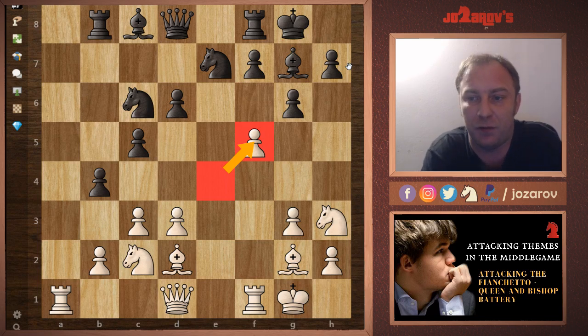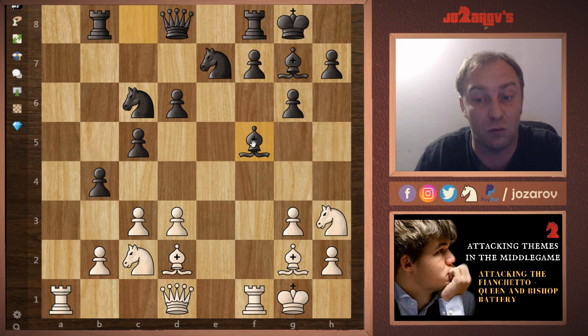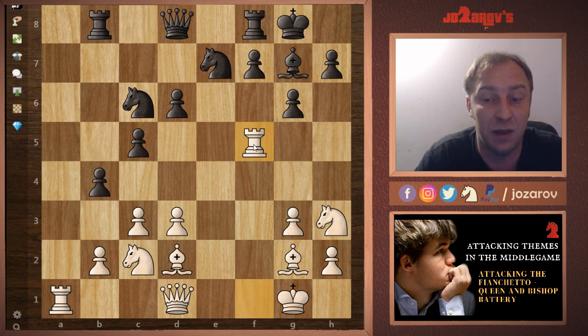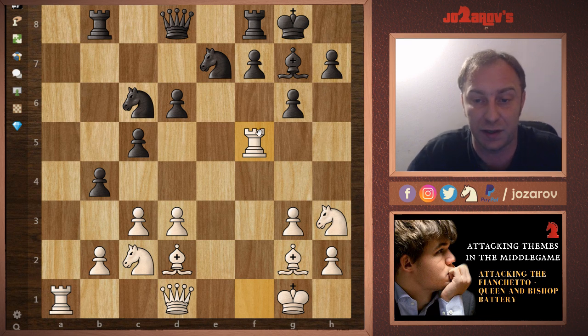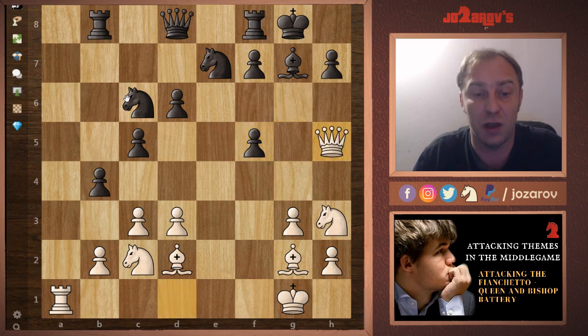Here it's a game played by Philippe Duchatel against Paul van der Sterren, and here white tried e takes f5. Here bishop takes f5 was played, and now rook takes f5. That's what I meant, to create these weaknesses, because if you of course take knight takes f5, then your knight on c6 is hanging. So that's why g takes f5 had to be played, but now queen to h5.